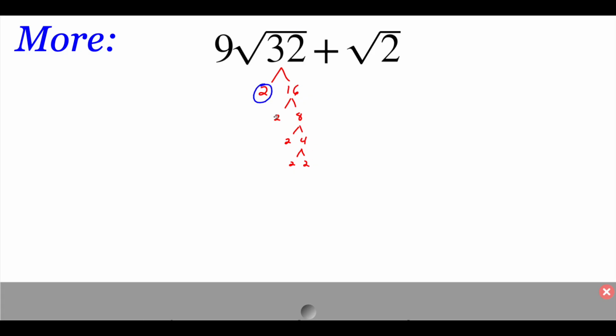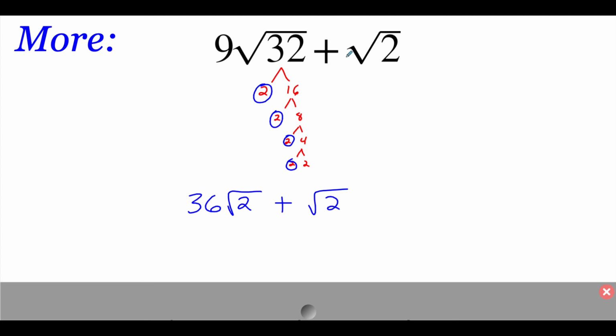So we've got one pair of 2's that we can take out. And then we've got another pair of 2's down here. But don't forget that we already had a 9 in front. So if we take 9 times one of those 2's, that's 18. But then if we multiply by the other 2, that's going to be 36. So we have 36 square root of 2. This other 2 doesn't have a pair on it, so it stays underneath the radical. And I'm supposed to add on the square root of 2.